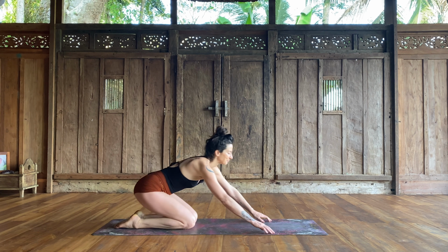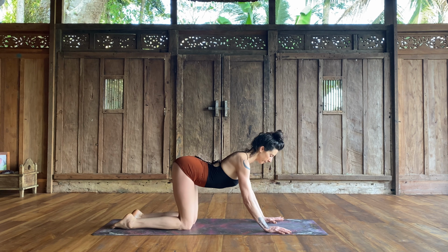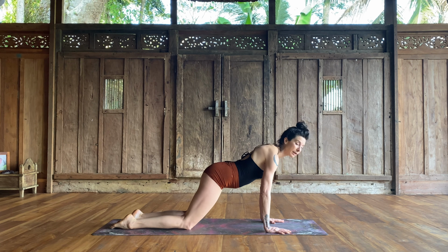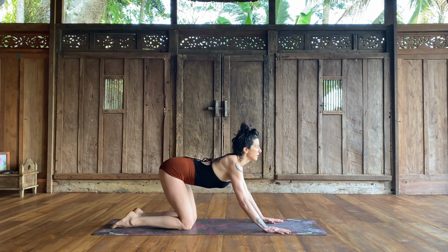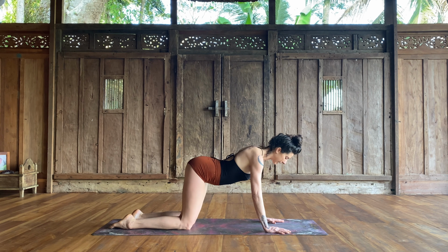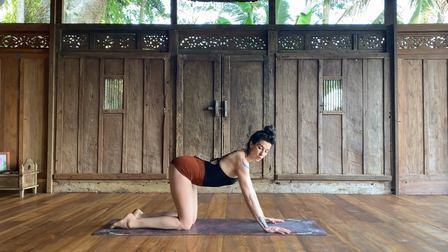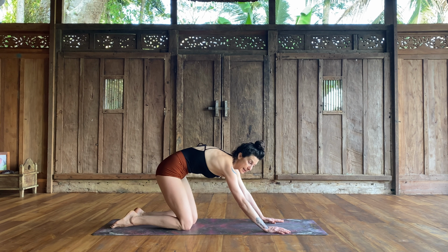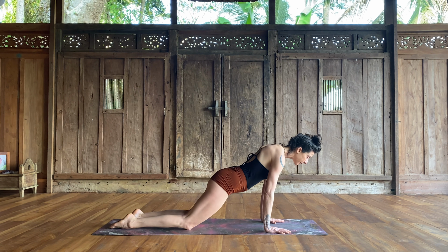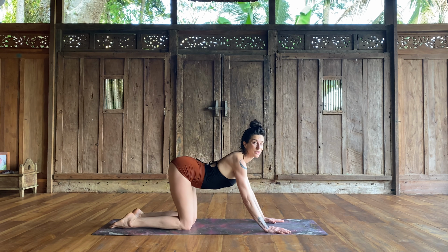Tabletop position. So we're going to move slow, but move mindful. Might get a little, like I said, it might get a little weird. Begin to find some undulations of the spine. So I've been really liking to scoop the pelvis first, letting this scoop, tucking, initiate the movement, and then moves me forward. And then the tailbone comes up as it drags me back and arches.